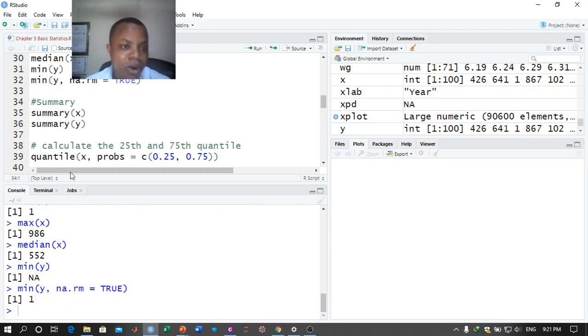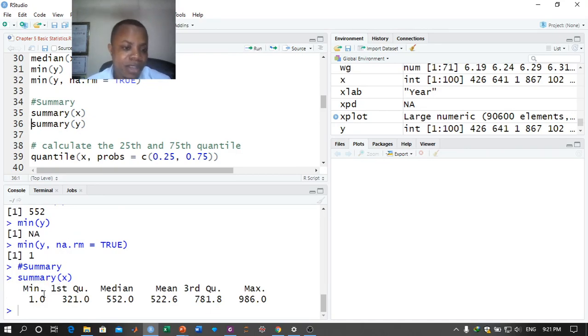Okay, now looking at all that we've done, starting right from the mean, the variance, the standard deviation, the max, all this could be done with one simple function called summary. This summary is just going to give us the entire summary of the data, but we might not get to see everything; it will give us most of the descriptives. So if we run summary of x, we could see that it is giving us the minimum, the first quartile, the median, the mean, the third quartile, and the maximum. We did not see the standard deviation, and we did not see the variance, but these are all things that we could estimate using their specific functions that we just saw up there.